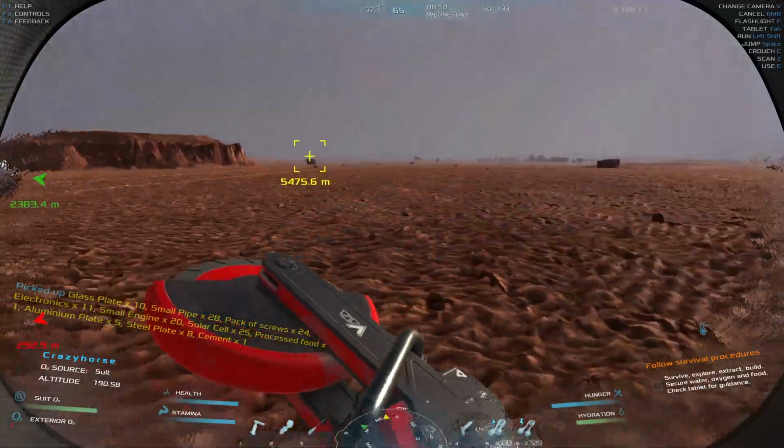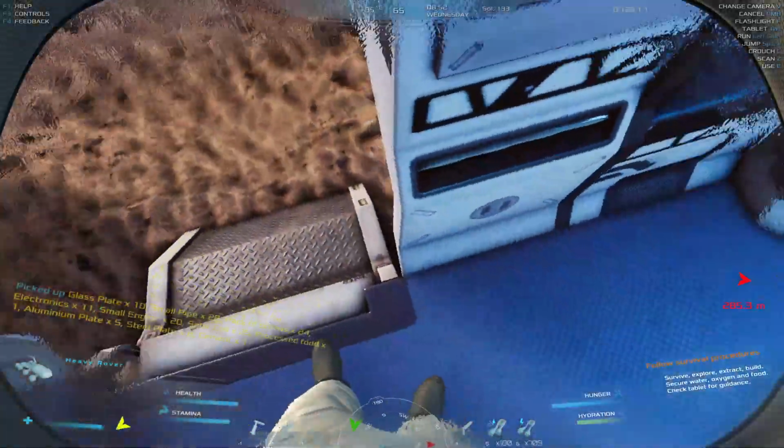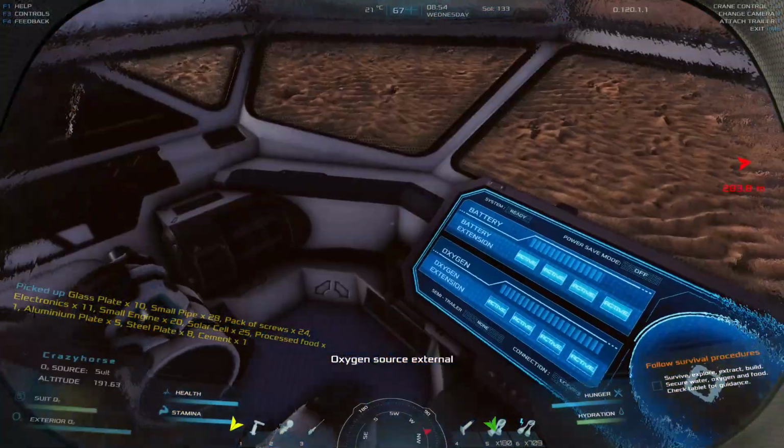So there we have it. So now we've gotten rid of those bases. We don't have to worry about coming across them again, and we got all the material salvage from them. Oxygen source external.